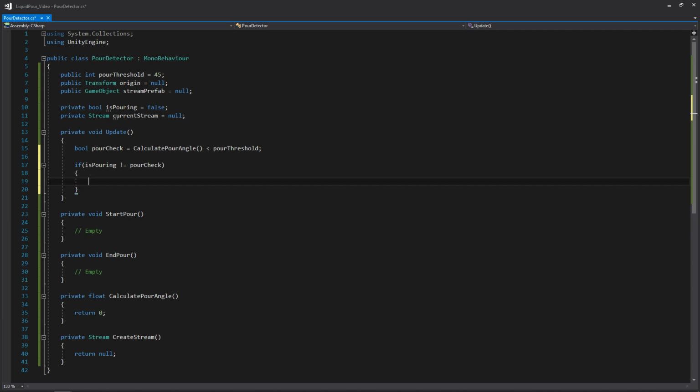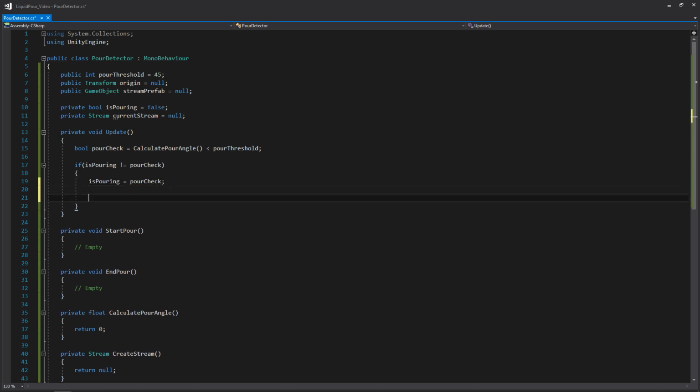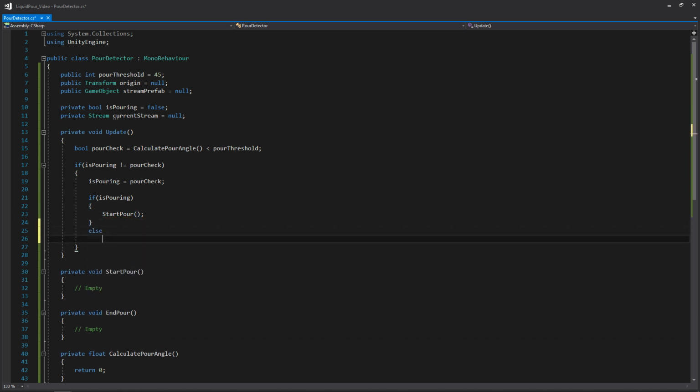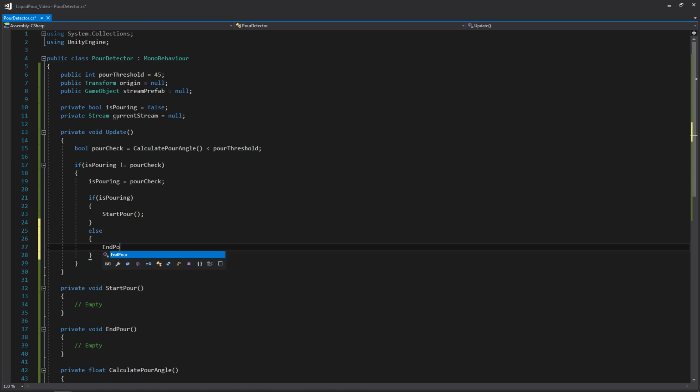But the first thing that we would need to do is apply that new value to our is pouring variable, so for the next time we check it, it'll be accurate. And then once we've done that, we'll do a simple if else statement that says if is pouring, we'll start the pour, else we want to end the pour.